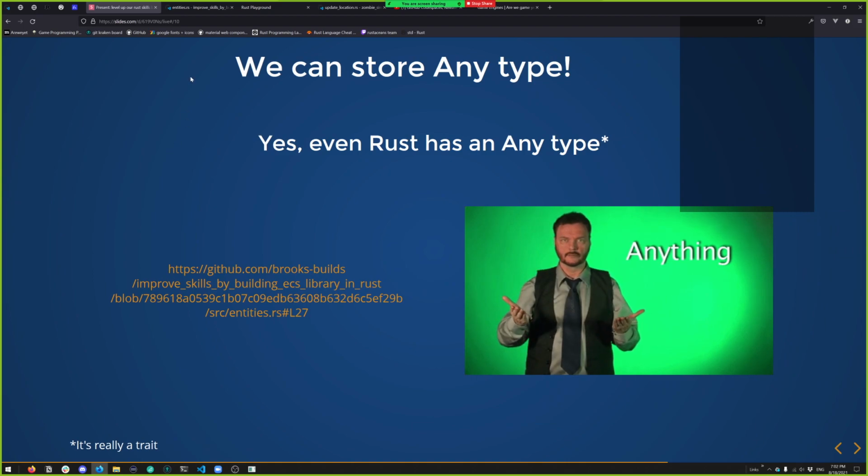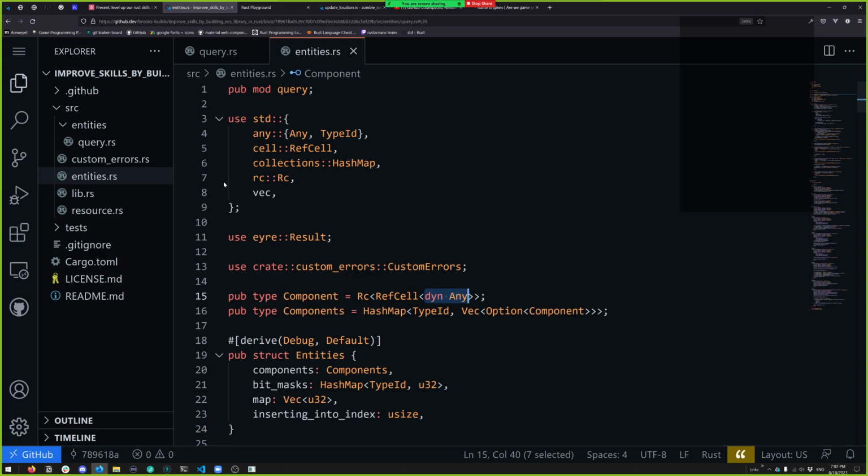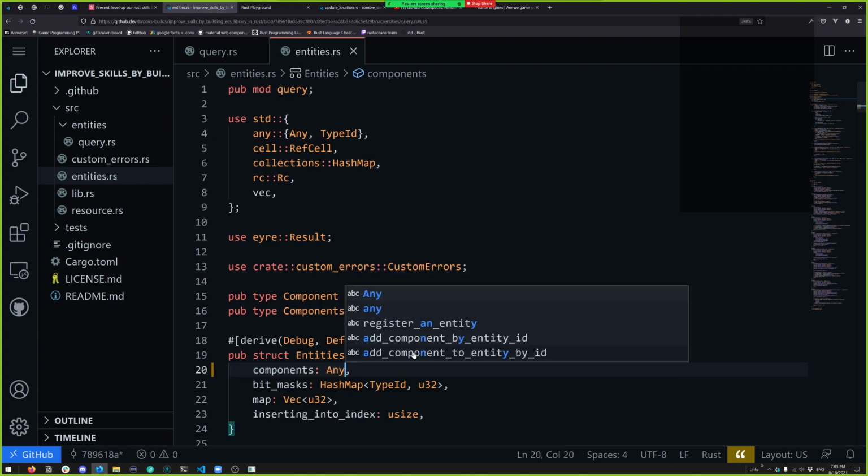Any is actually a trait. And it's one of those things where when you first hear of it, it might feel like cheating. Like, come on, Rust has an Any trait. How is this different than TypeScript's any type, where you can just say okay, you're any, and yay, I have TypeScript, everything is an any type, time to go home, ship it. It is a little bit different because, first of all, it's a trait, so it's not actually a full type itself. I can't do something like, hey, components is an Any type. That's not something that we can do.